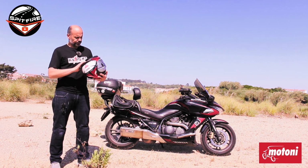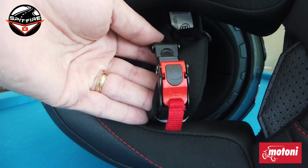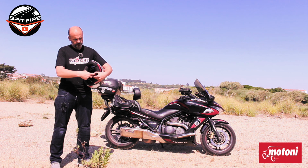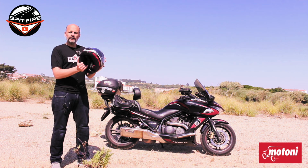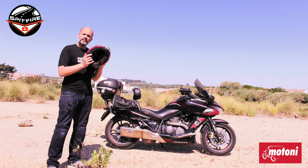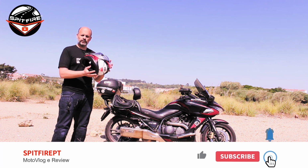In the interior, the micrometric latch is the standard nowadays on every helmet. It's very easy to open and close. D-rings you only have on racing helmets. This is an everyday helmet. It's not for the racing track.